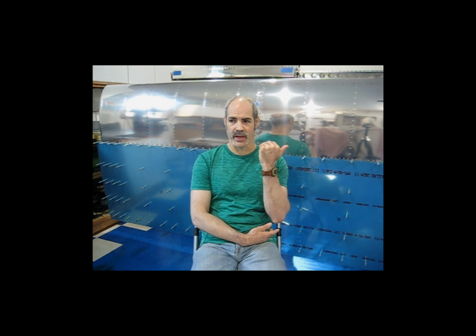The reason I am not adding any additional sealant to these rivets, I had done a test piece over here. I don't know if that's in camera or not. Let me see. Yes, just a little bit. This is a short stiffener. It only had 4 rivets in it.